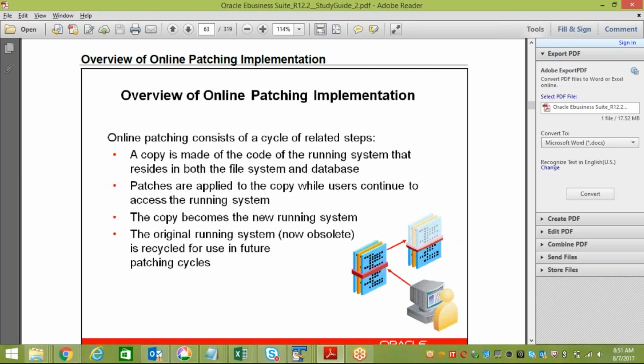Okay, it will be some 15 to 20 minutes, and again it depends on the patch. Also, it varies a little. If it is a small patch, like a 2 MB or 10 MB patch, it will finish within no time. And if it is a family pack or mini pack, it will take a little time. But 25% of what exactly? Of the patch time. Suppose a patch requires 1 hour to apply, then it will take only 15 minutes. If it is 10 hours, I mean 2.5 hours, something like that.